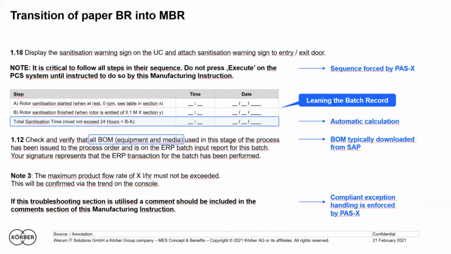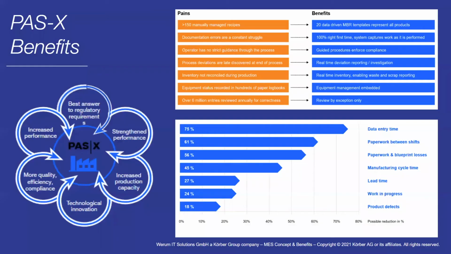It has been shown by Site Universal's KPIs that deviations have been taking on average 1 week to close. With PassX, we will be able to reduce that to as little as 1 day or even hours. The next slide outlines some more benefits of PassX technology and presents benefit metrics which were gathered by a global study of companies currently utilizing PassX technology.